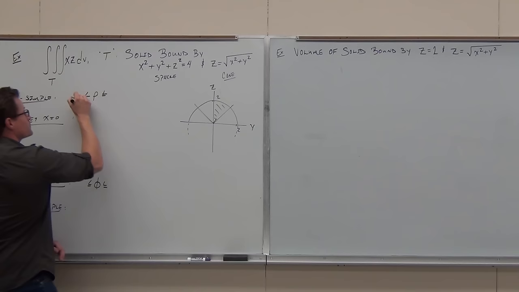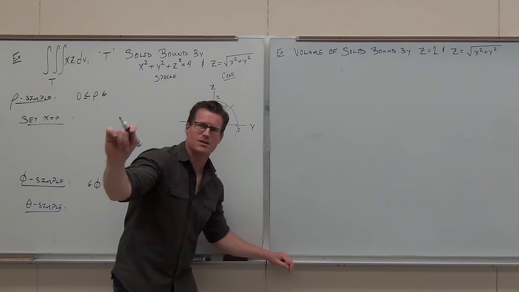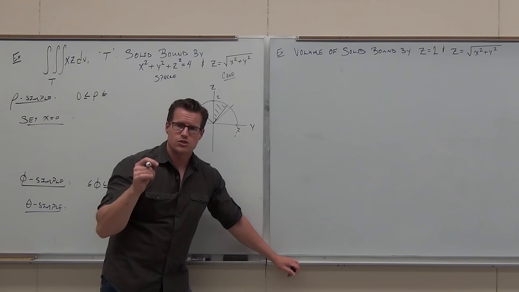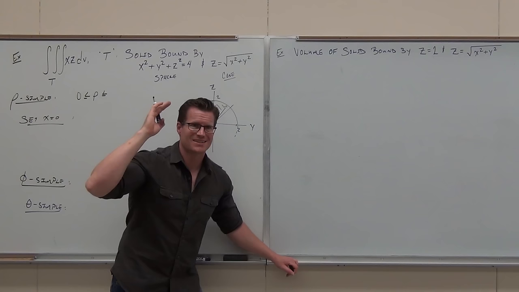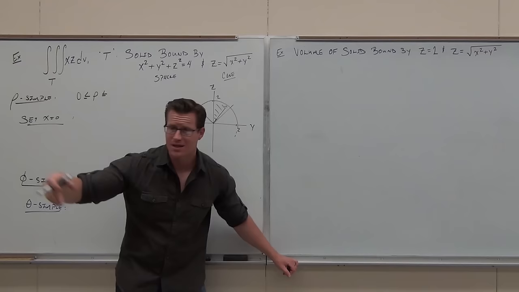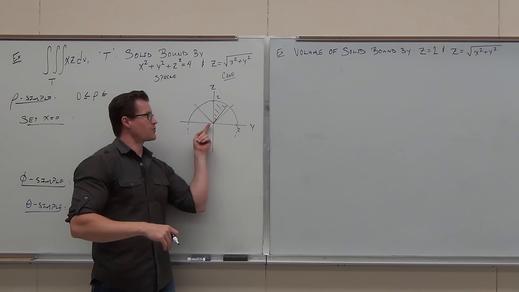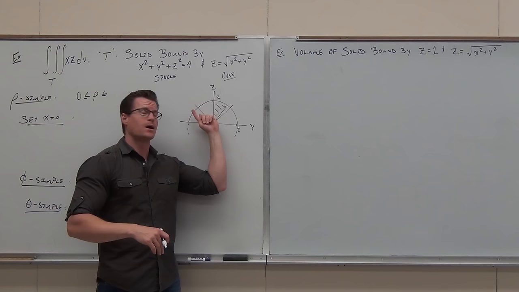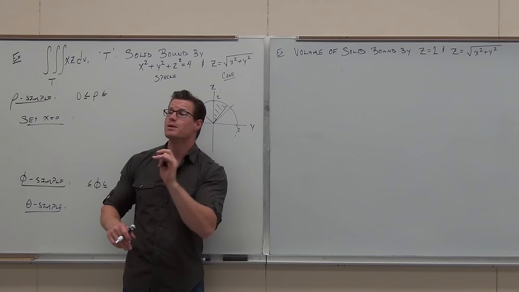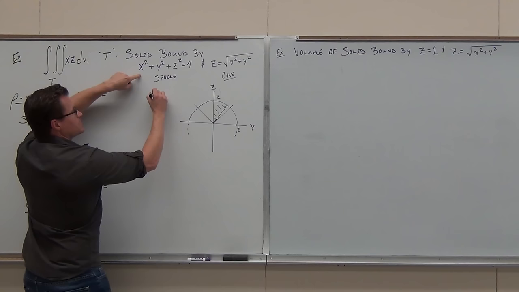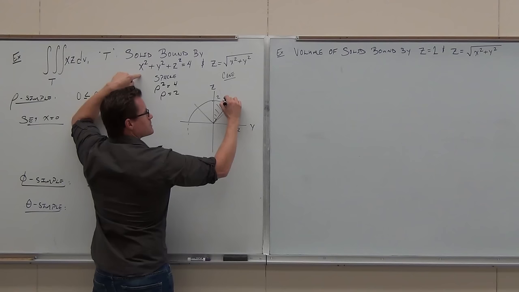Now, here's the key for you. Listen with this technique. You only need to redefine the function that the rho actually hits. I don't care about the cone. The rho ain't going to hit the cone. It's going to go from the origin out to this function. So let's look where this function comes from. The cone or the sphere? Redefine the sphere. And it will be possible if it's a sphere. So let's redefine this. This would be rho squared equals 4, or rho equals 2. This is rho equals 2.